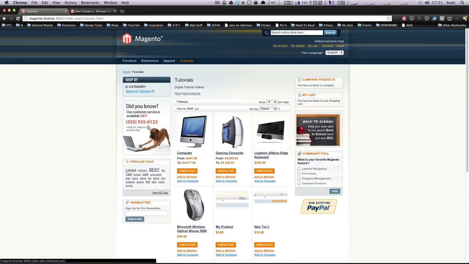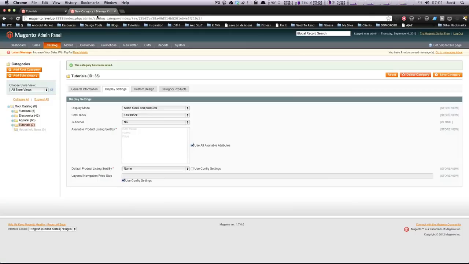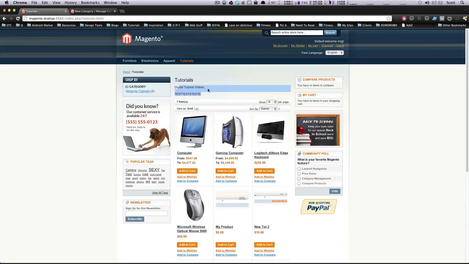So it's actually nice to have those for your main categories so that your customers can sort through your products nice and easily. But if that's not what you want to do, then by all means don't do it. Okay, now this is how you add a static block to the top of your products. As you can see, you can have or remove these. You can do whatever you want.